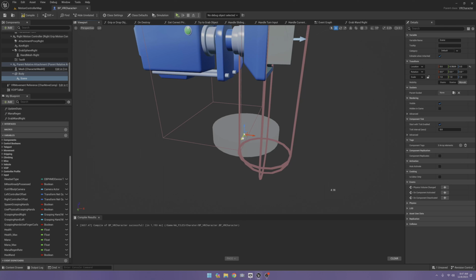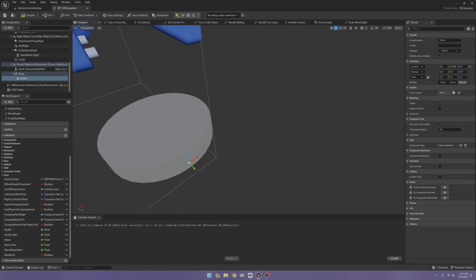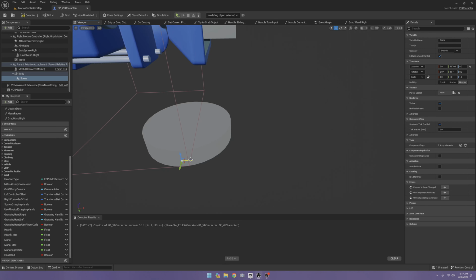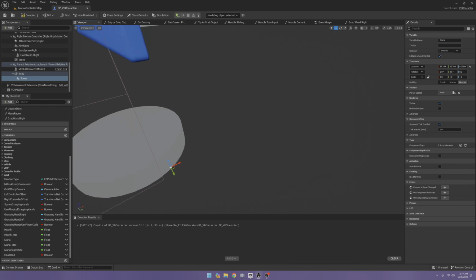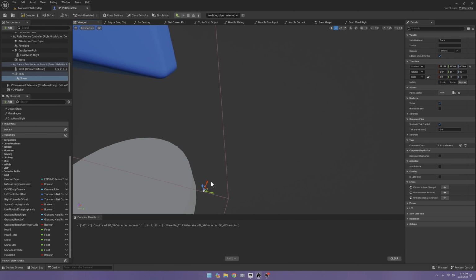I'm going to move the scene component to the side of the belt, maybe in front of it a little bit. Right about there. And I'm going to name this weapon.